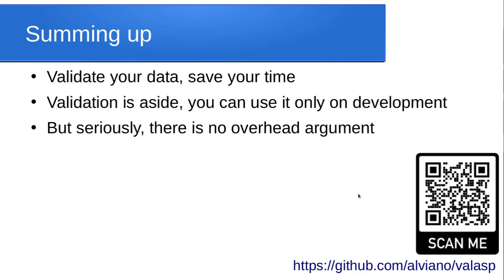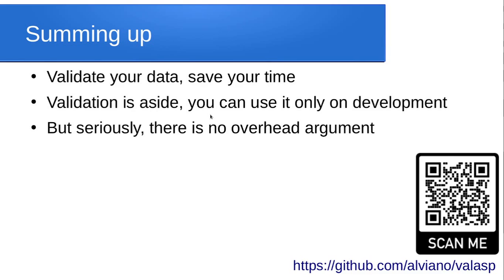Well, summing up, please start to validate your data, because we want you to save your time. Don't lose time working with invalid data. Also, this provides some kind of implicit documentation that the machine can understand, that is usually better than just comments written in natural language. Also, validation is aside, so if you want, you can only use it for the development phase of your software, and then when you go in production, just use the encoding itself, not passing via ValAsp.